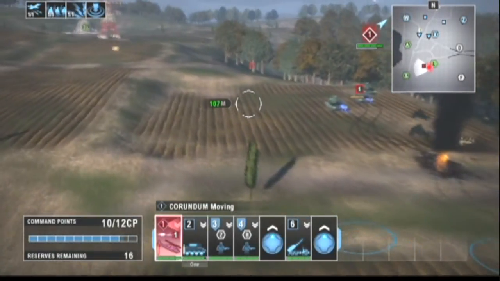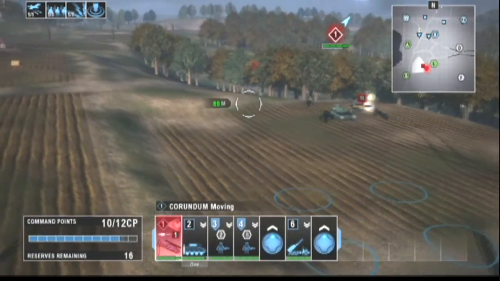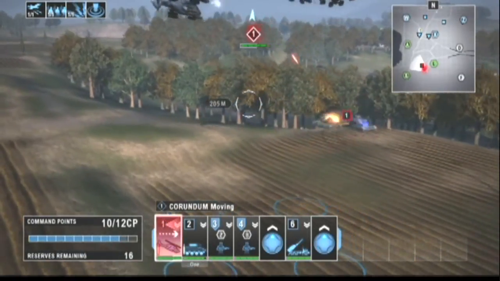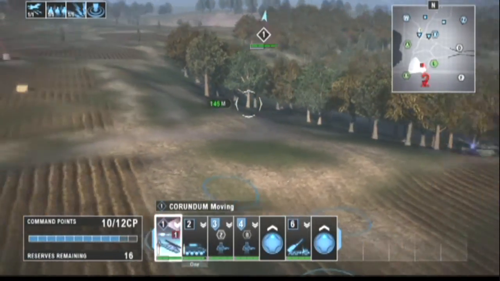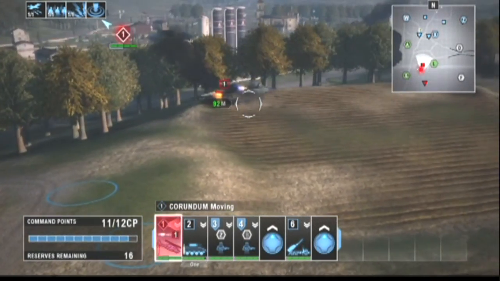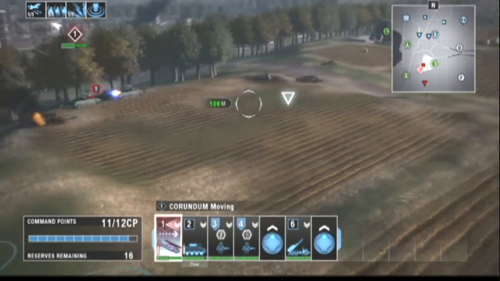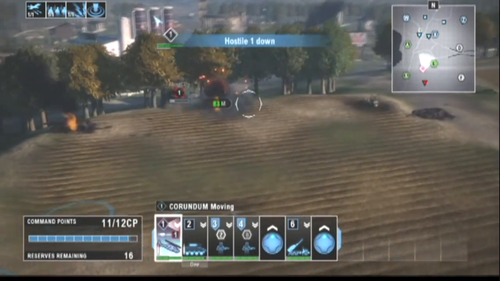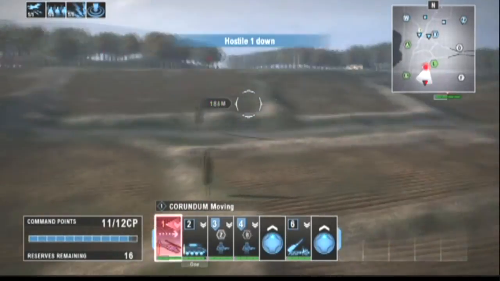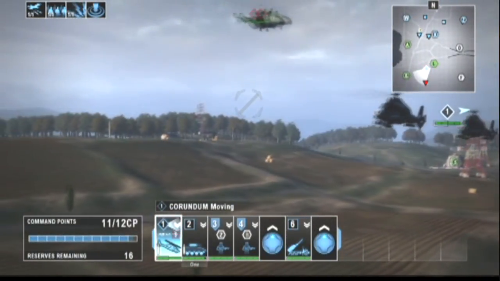Finally, we're going to be taking a look at attacking a target. Usually if you're a unit attacking another unit, if you tell it to attack and the unit's running away, it could be this constant fire, stop fire, stop fire, where the enemy could get away from you. What you need to do instead of telling it to attack the unit is just have your unit close enough and tell them to follow the same path as your enemy. Your unit will automatically fire on the enemy, and this keeps that cat and mouse type game from going on.